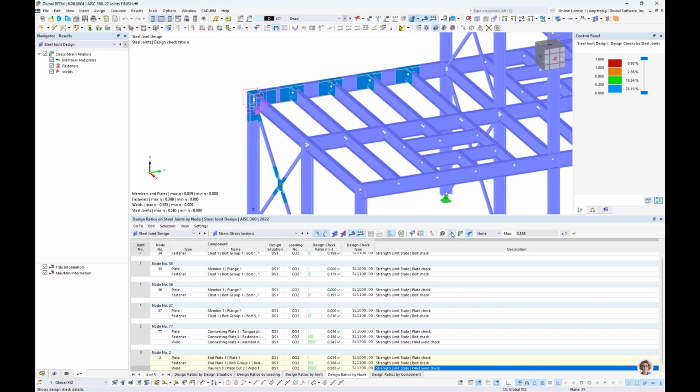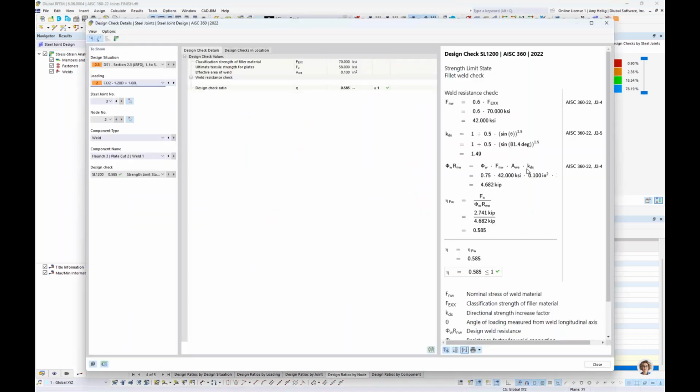If we launch the design check details for fillet weld, this should look very familiar because we also have these design check details available for the member design in the steel design add-on. Ultimately, what we see here are the equations relevant for the weld design listed line by line with the code references and our final design ratio.